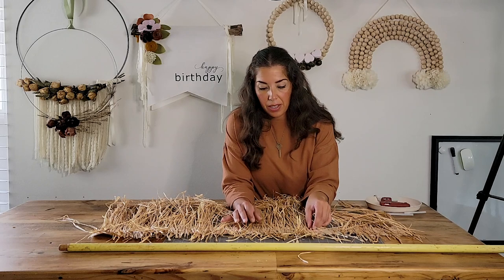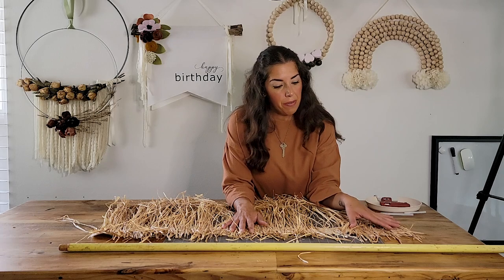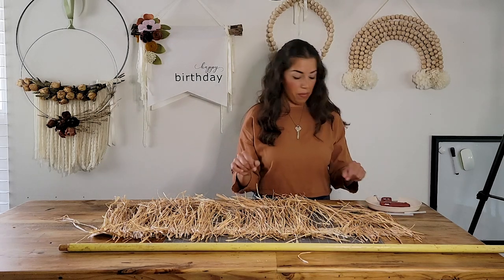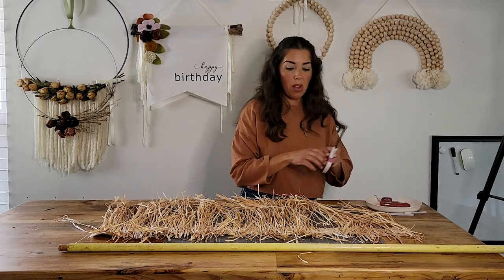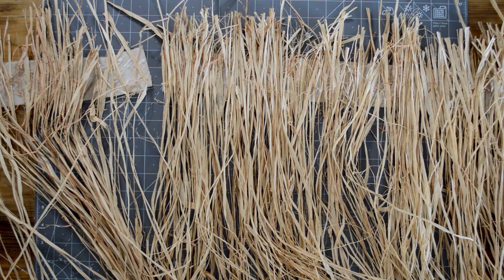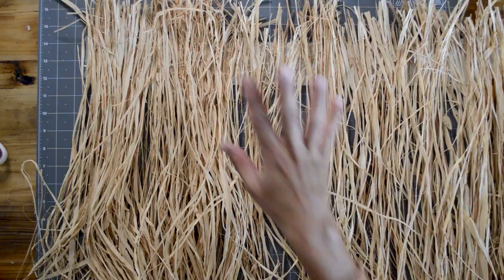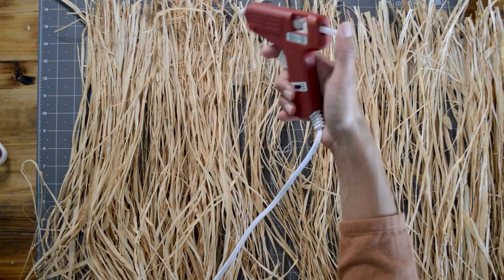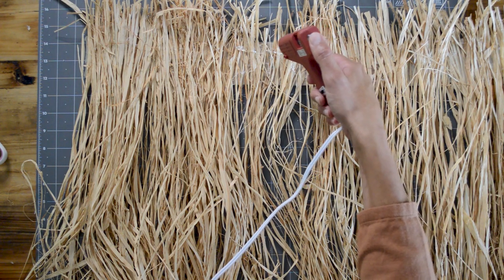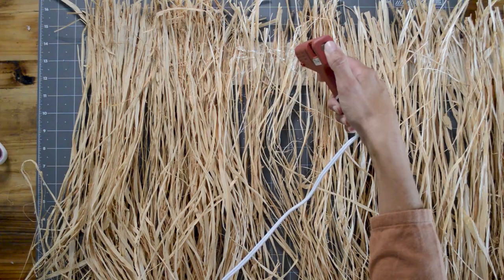I feel like the 3 feet of felt makes it a little too thick on the top. So I'm going to cut some off, right here where it's not really full. A lot of straw came off. So I'm going to go ahead and continue filling in right here. And then we'll see if it's going to fit onto the broomstick nicely.